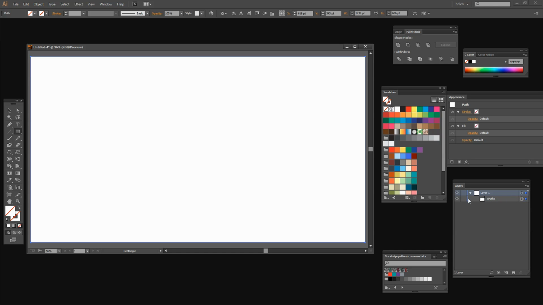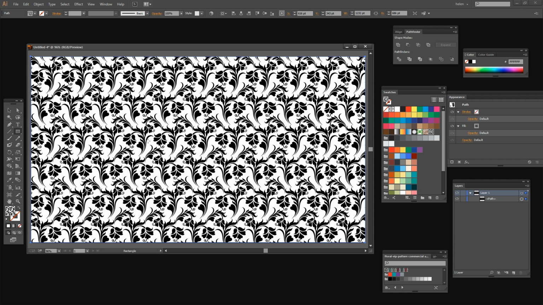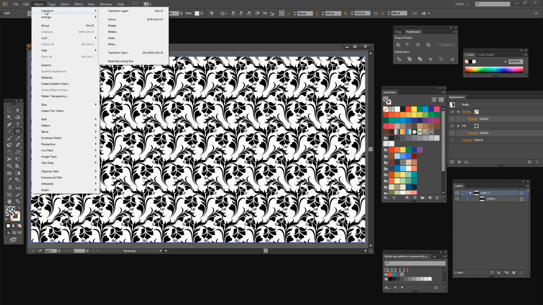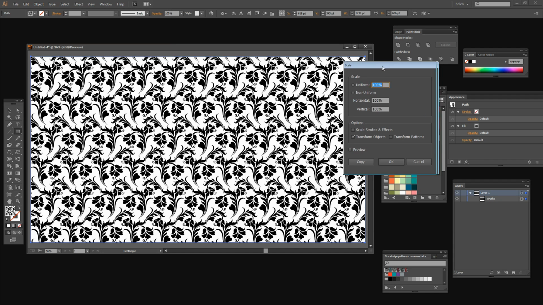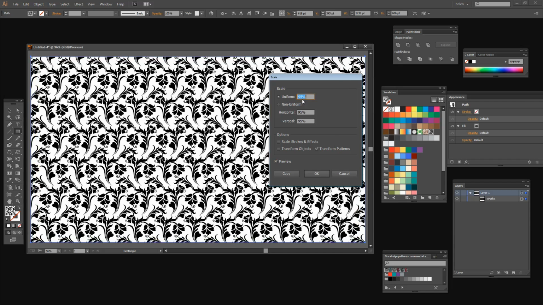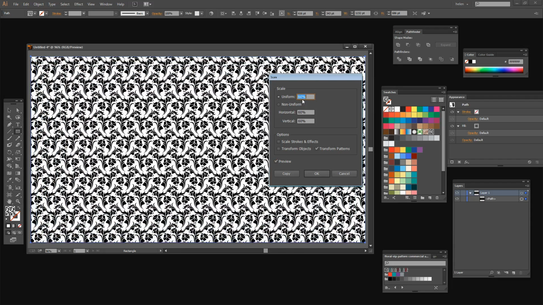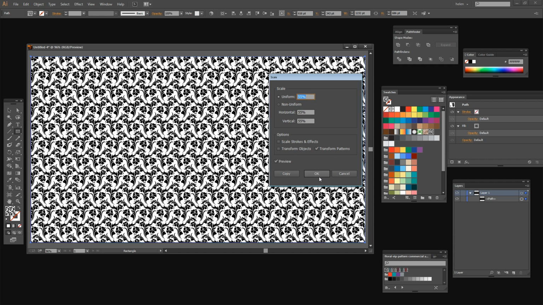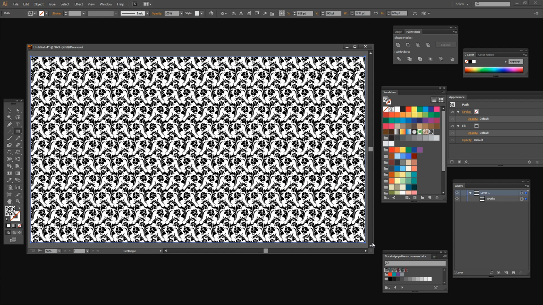I've just selected it, and I'm going to add one of my patterns to it. So I'm just going to click on a pattern. And here is the pattern applied to that rectangle. So that's the beginning of my texture. But this might be too big a pattern. Well, if it is, I can just resize it with Object, Transform, Scale. I don't want to scale the object, so I'm going to turn that off, but I do want to transform the pattern, and I want to see what I'm doing. So I'm just going to start winding this down to reduce the size of the pattern within the rectangle. When it's the size I want, I just click OK.